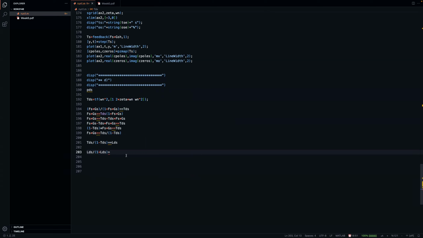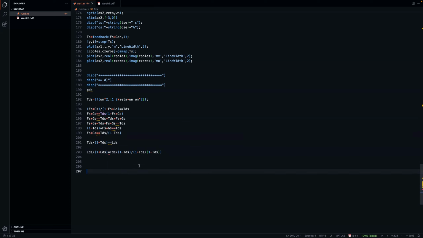So let's use this definition here. I say that this is LD(s). I'm defining this as something new. But if you look at LD(s) divided by 1 plus LD(s), what you're going to end up in is this divided by 1 plus this here, basically.